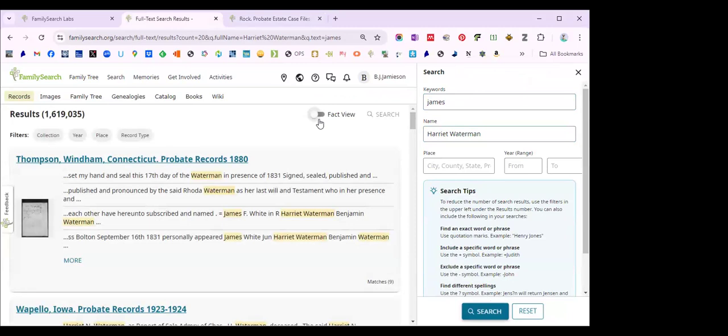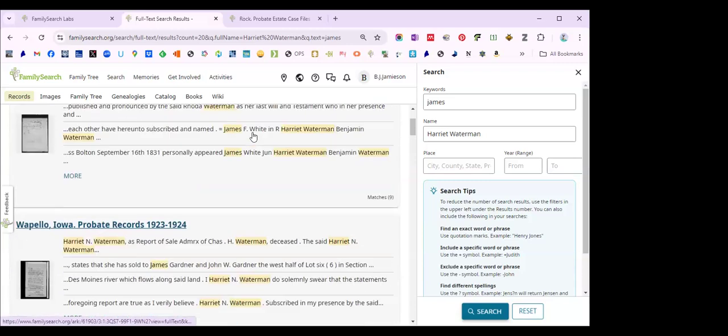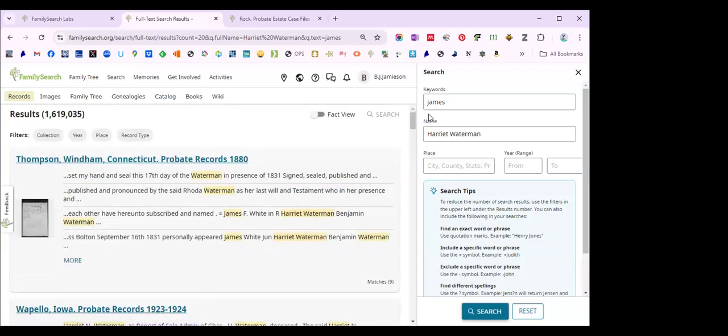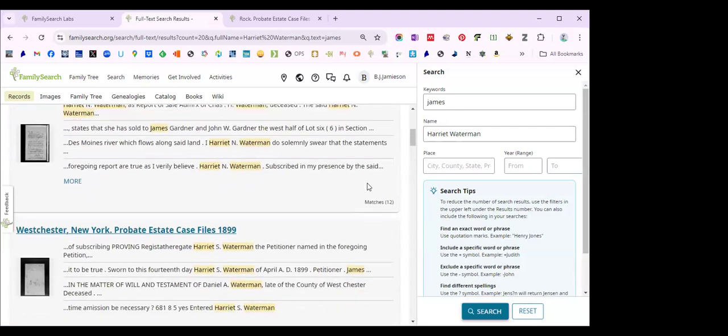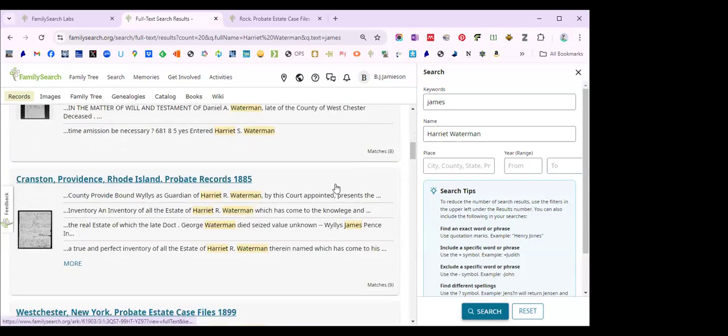We've got a lot of records, but I could play around with looking at dates. Maybe I would put James in quotes. There are various ways I would play around with to see if I found this. This is not a great example because there are so many of them.